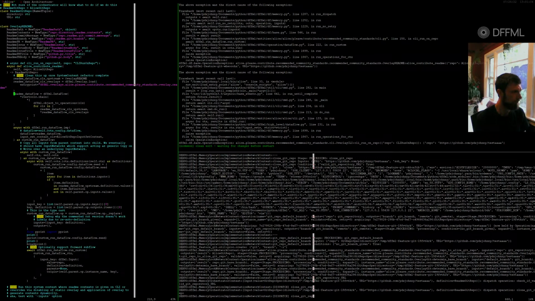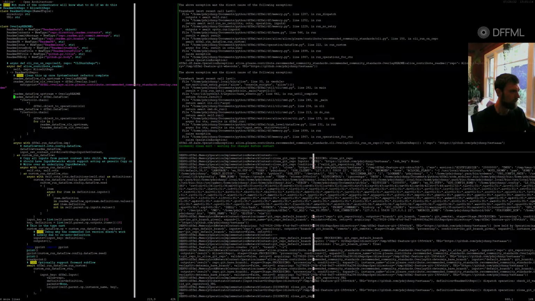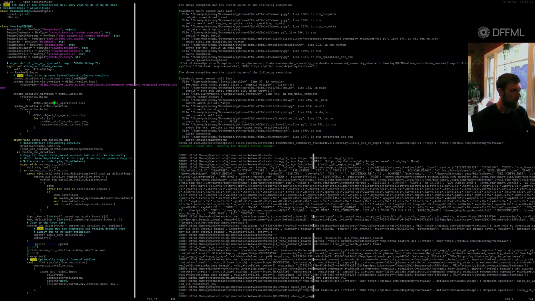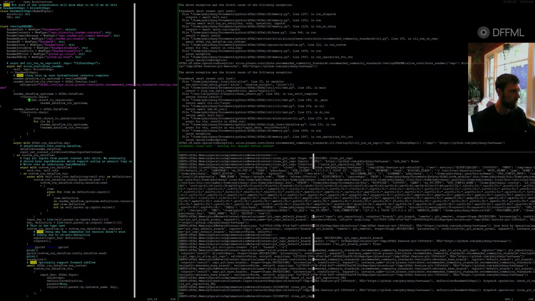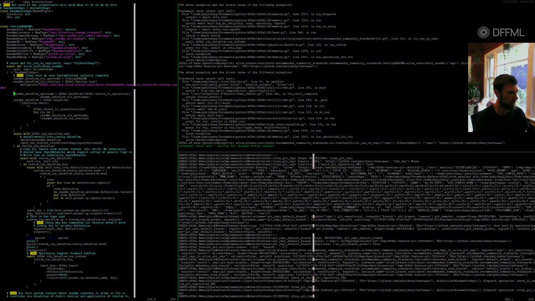Okay, so README data flow upstream. So what it says is only add the things that this flow cares about, right?